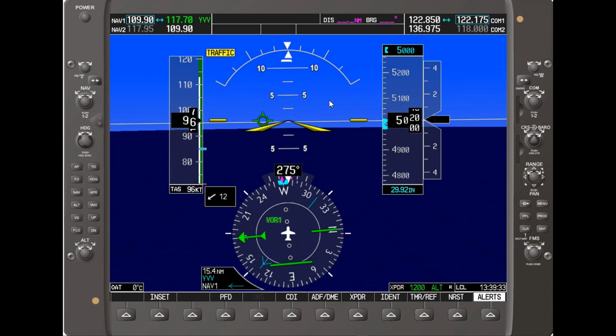To go back to roll, as far as roll goes, when you are flying IFR and you're given a turn, you're expected to turn at a rate 1. So indicator right out to the rate 1 marker, and that equates to about 22 degrees of bank at the speeds that the DA40 and 42 flies at.